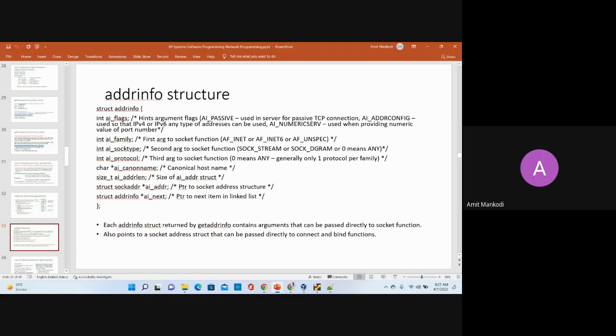SOCK_DGRAM, or datagram, is used for UDP. So in case you want to use only UDP type of connection, then you call for SOCK_DGRAM. If you want to only use it for IPv6, then you say AF_INET6. So this information you can provide here, right? And what the operating system will do, it will search for that type of connection on your machine and will only return the socket address that is matching that criteria. That is the only difference.